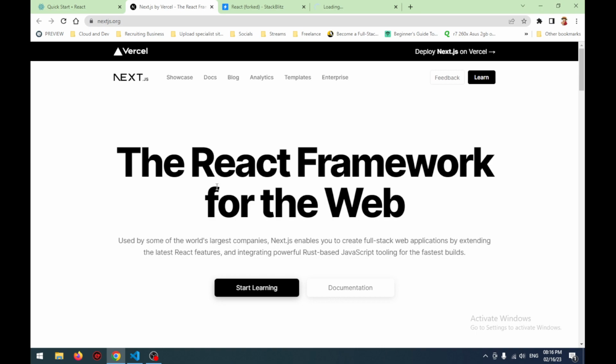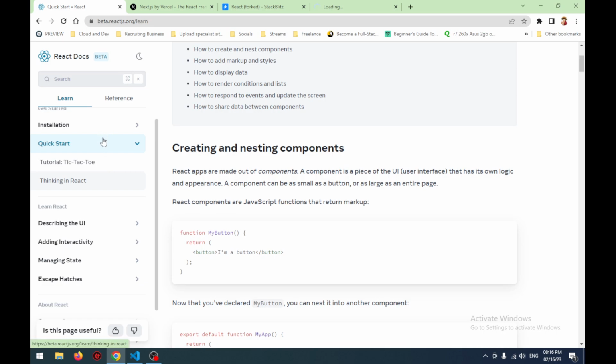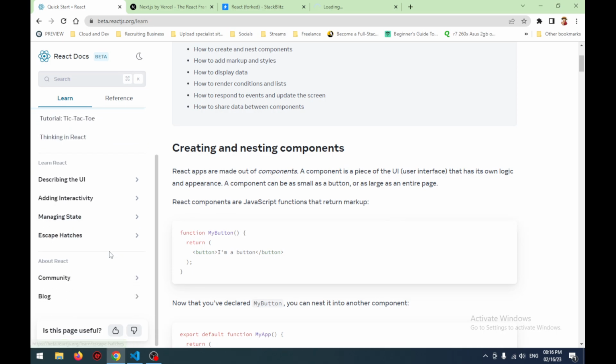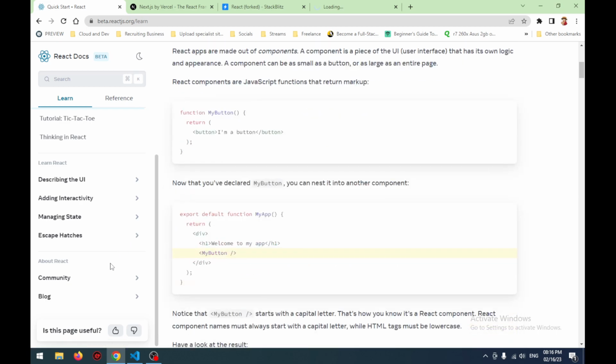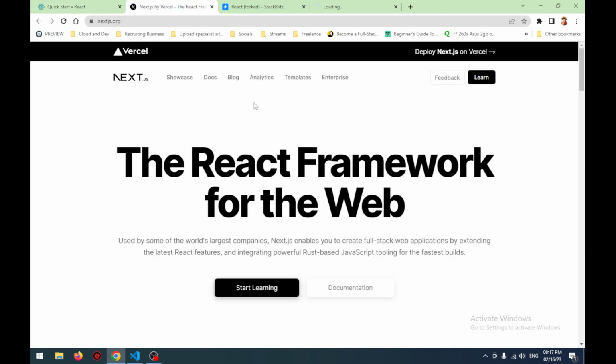Next.js. All right. What is this Next.js about? Because this was very much recommended in the beginning of the React course. You know why I'm checking it out? Because there's a chance that once I finish describing the UI, adding interactivity, managing state, and escape hatches, I get a feeling I may have to move to this. Because this was recommended from the get-go, but why?